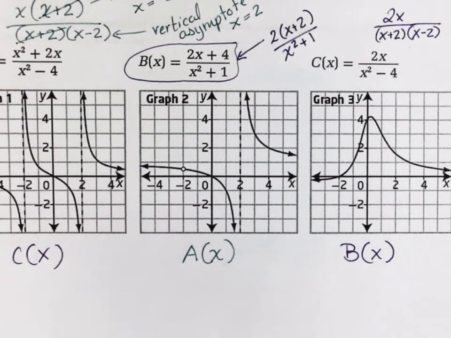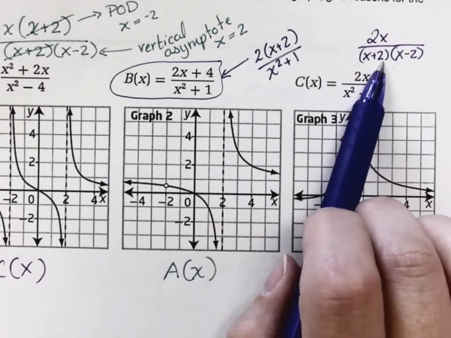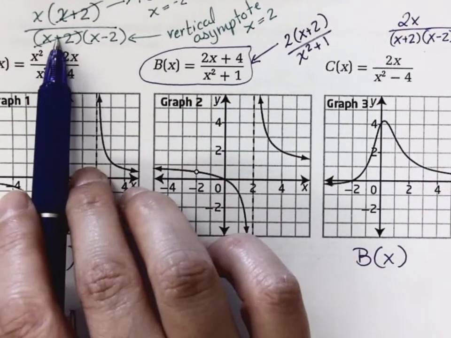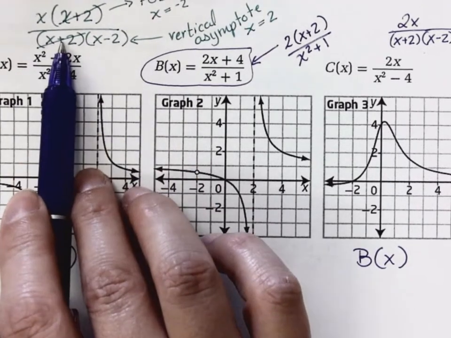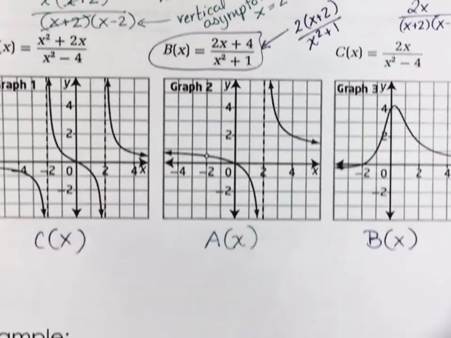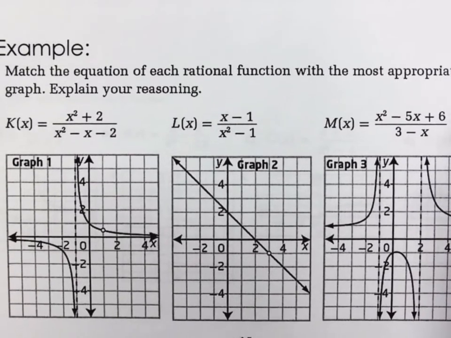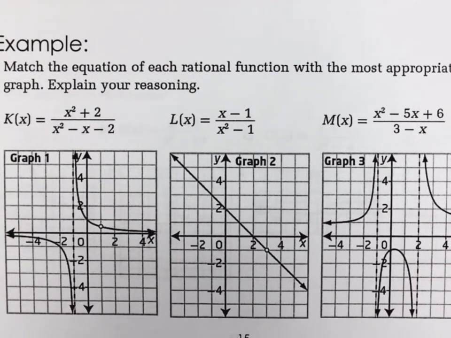So we only needed key points to help us figure out which one matches what. And although that answers this question, I'm hoping you can identify these same things when I ask you to graph something from scratch. You should know looking at this that I'm going to have two asymptotes. This one I'm going to have one asymptote and a point of discontinuity. Because if you can do it here, you should be able to do it on the ones that you know. Okay, go. Just do it.